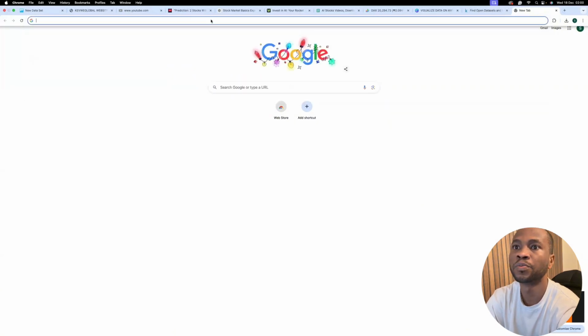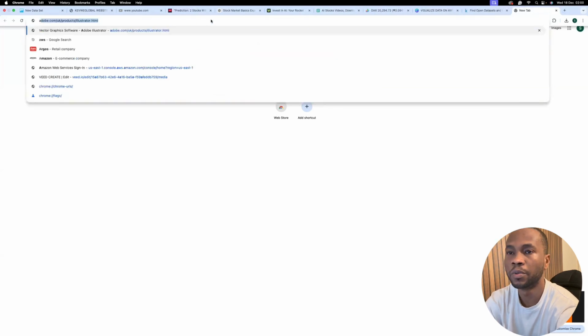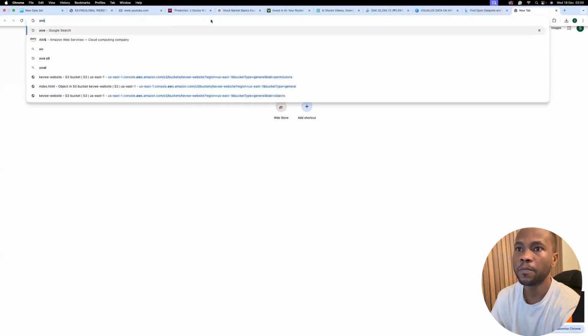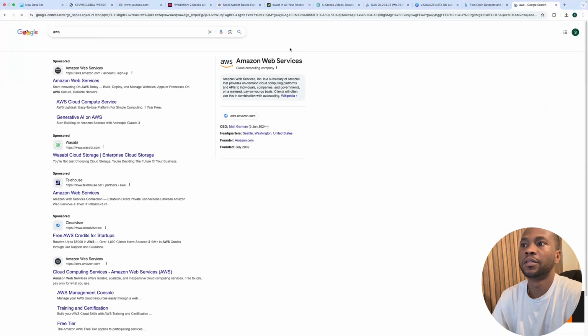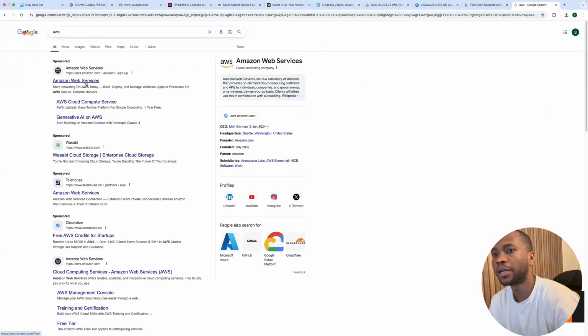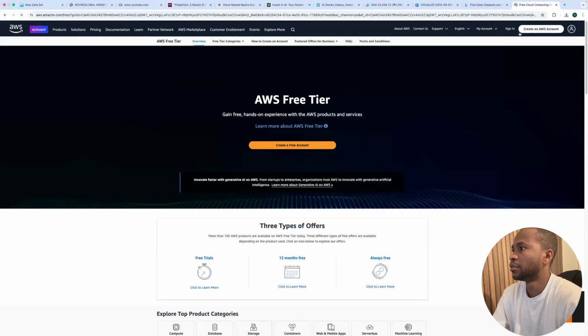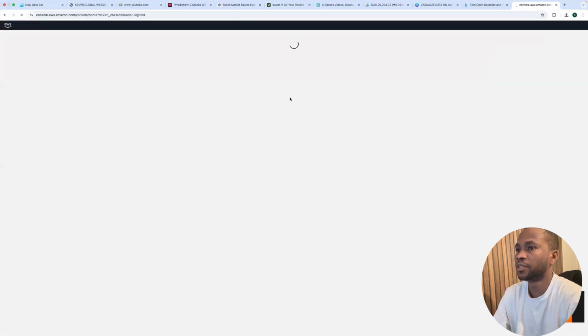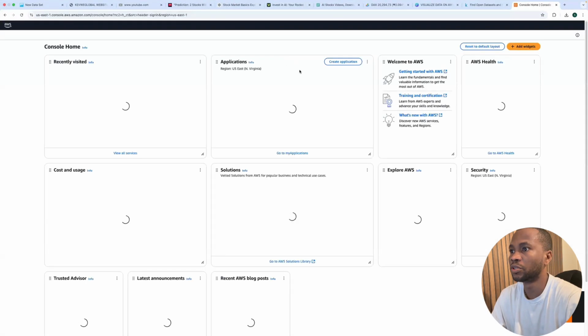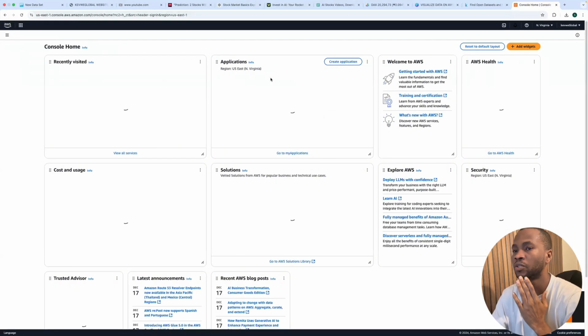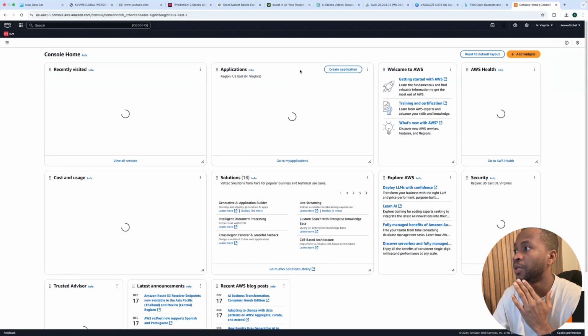I'll need to log back in to my AWS account. So just log in. It will not take time to quickly log in. So now I'm back to my management console.